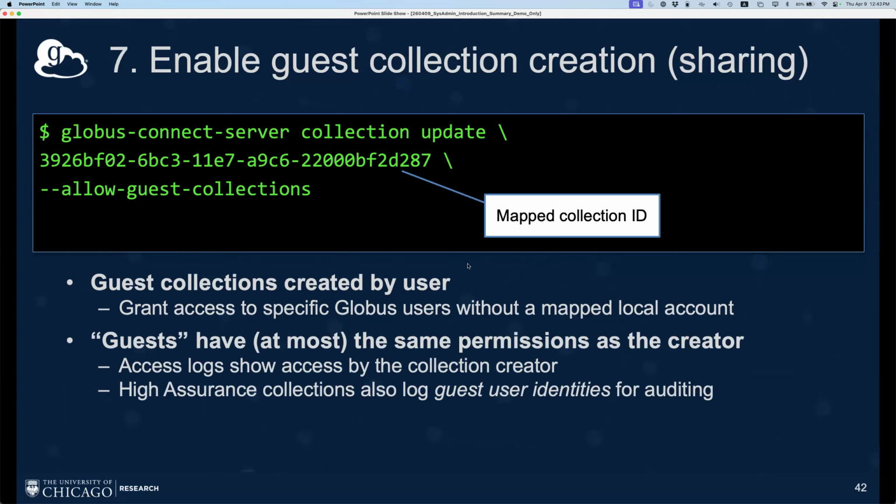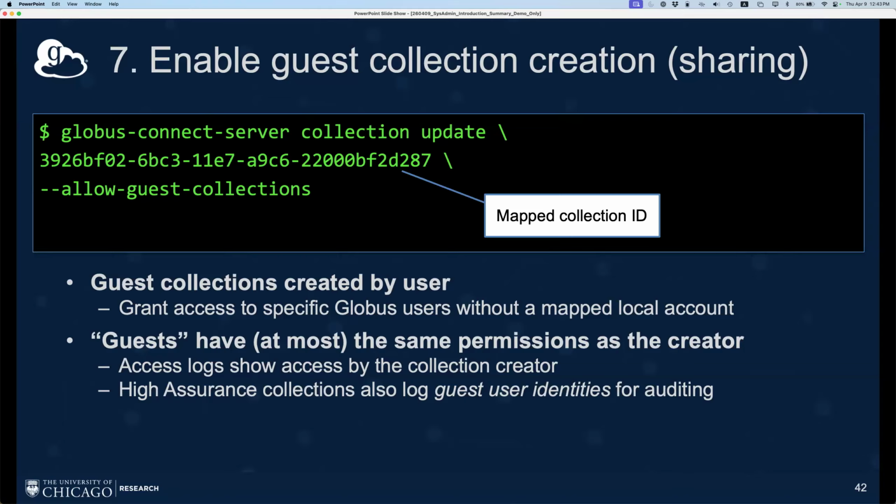And the second bullet here is important. We have many scenarios where we're dealing with sensitive or protected data, and we want to have a much more detailed audit trail of who accessed that data. So by default, when you access data through a guest collection, the logs will show that it was the creator of that guest collection, the owner of the data that has the local account.